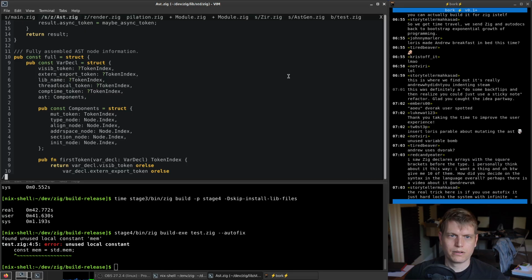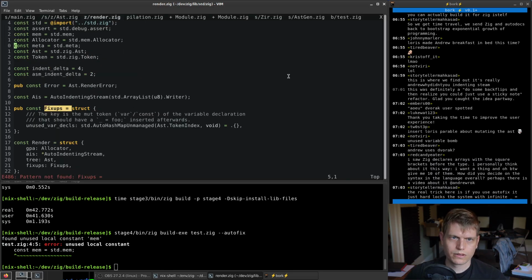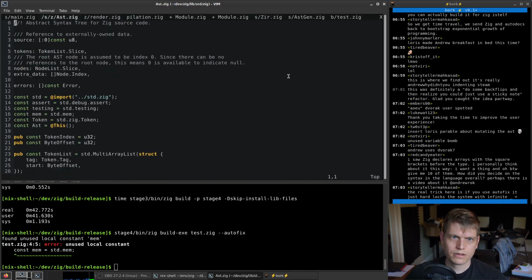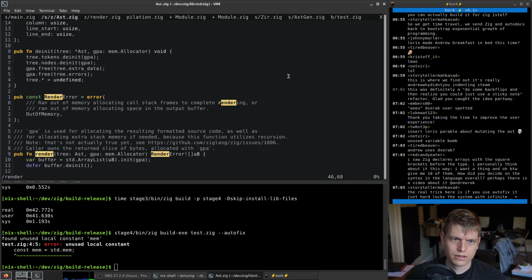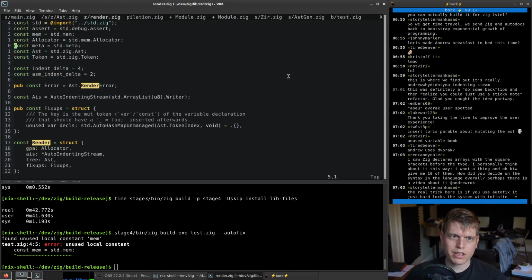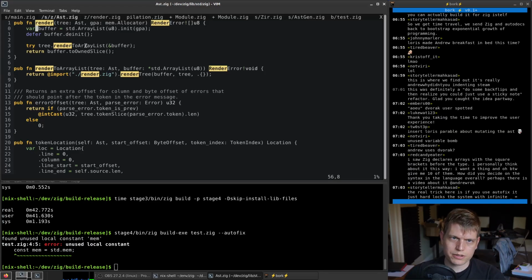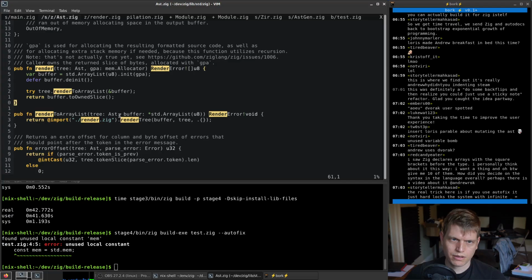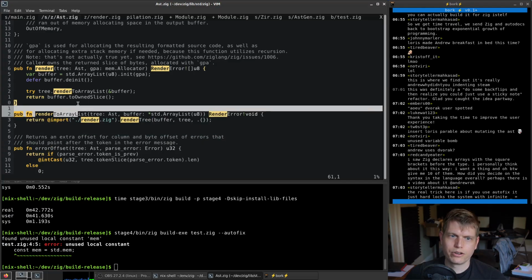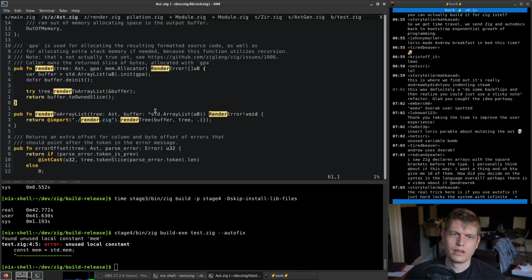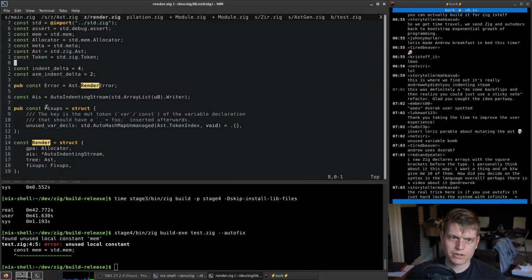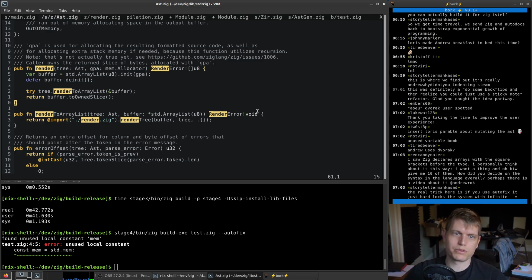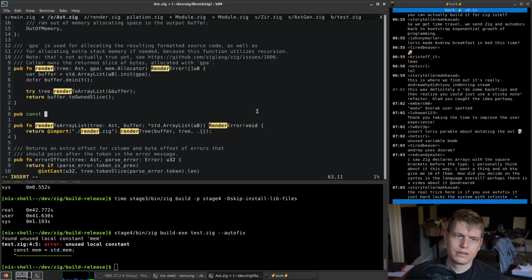Okay, but what's the fix-ups though? Render.zig. Oh, I see. So we have public stuff here, but then it's not really exposed. So it should be ast.fixups, I think. And I should add a function here, I think. Yeah, I think I should. Because this is private and this is public. So I need to expose this stuff. This can stay public here, but we need to like re-expose it. Okay. I'll do it in a sloppy way. It's like private sloppy, but public clean.